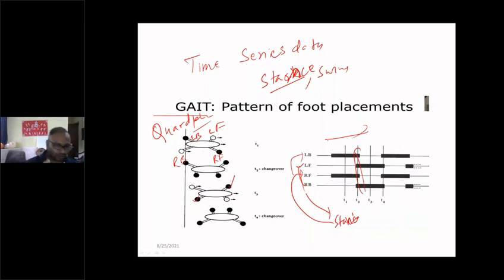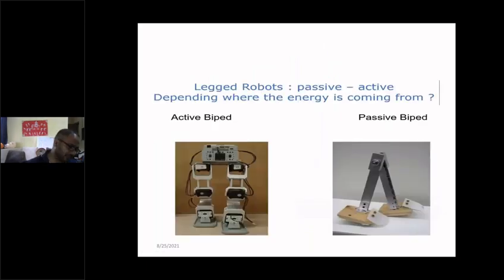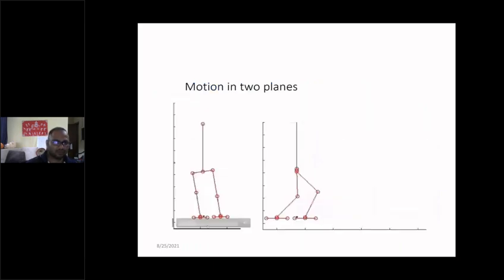Each joint has its own unique pattern, which we can also see. And a little bit to understand what legged robots are: robots which have legs similar to humans. There are passive as well as active ones. When you are using motors and other things, that is active. When you are using some potential energy or some form of energy which is converted and helps us move, that is passive.